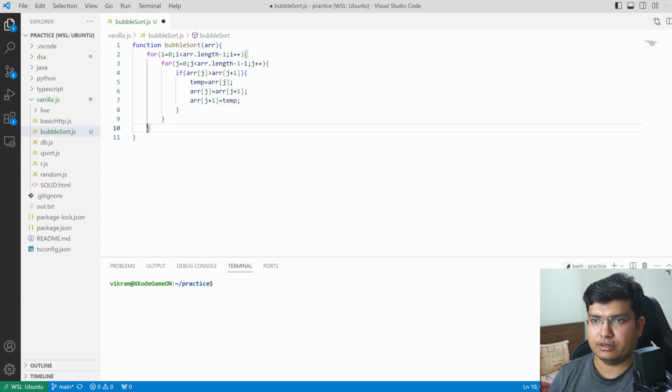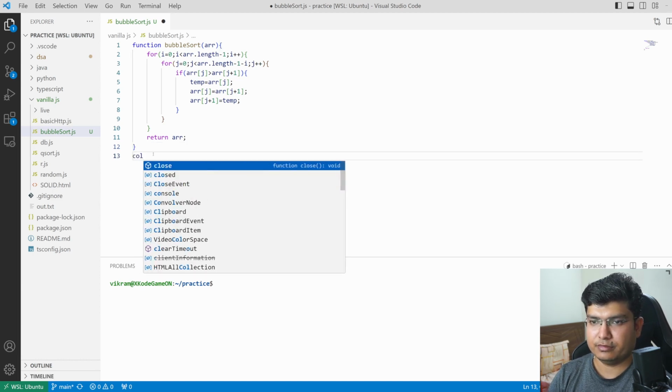Okay, so this is a quite simple program, and I'm just returning the array from here. Also let's call it with some sample data.